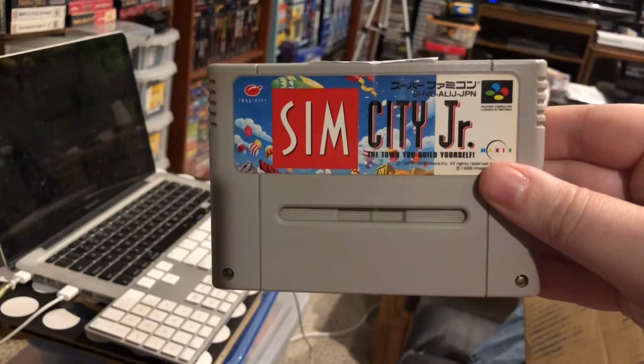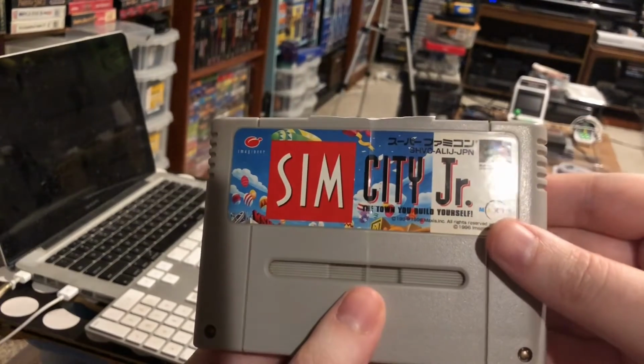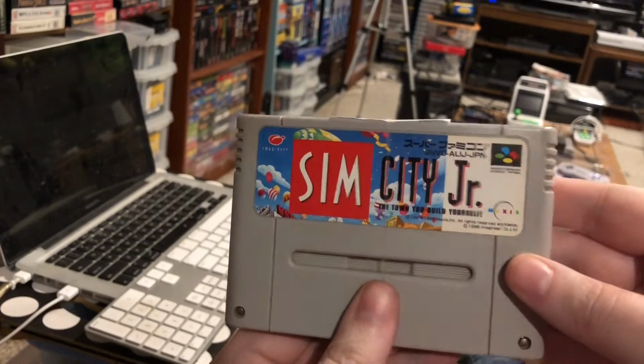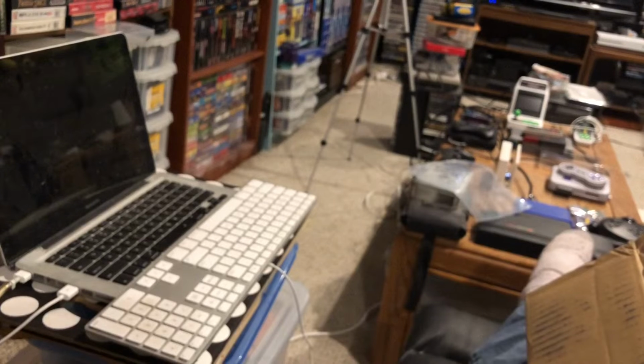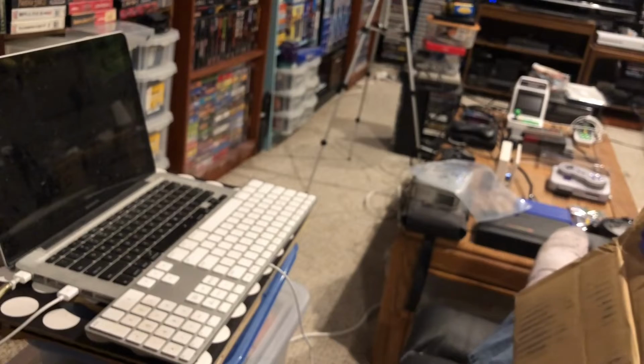SimCity Junior, the town you build yourself. I also suspect I won't need much of a patch for this one. I think it will probably be good with or without, but we'll find out, all in due time. So I've pulled out 12 items so far, but I know there's more.